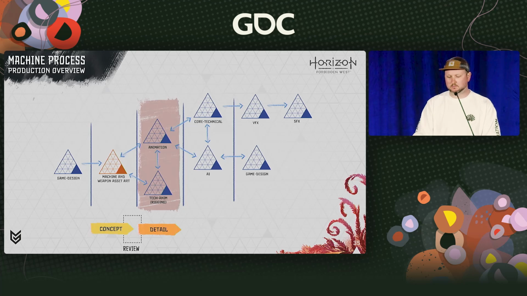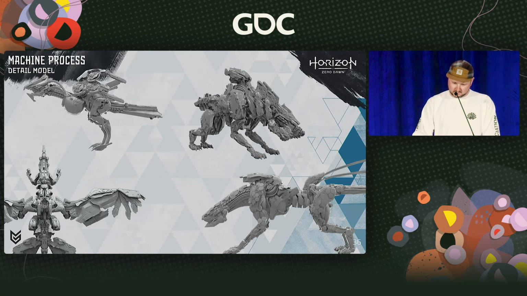Tech animation can now build a rig for the animators, and we could continue with our next phase, the high-resolution detail model. On the first game, the machine look was set by a freelance artist, and so a few were made by him. But the rest of the machines got detailed in-house by our team.